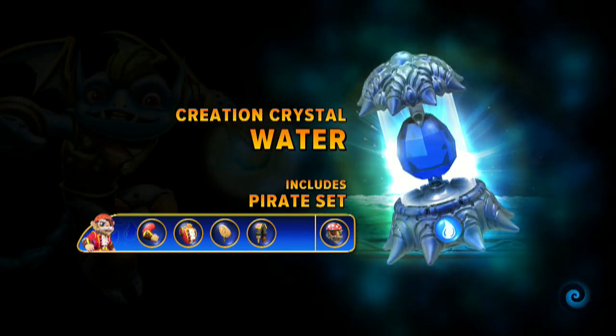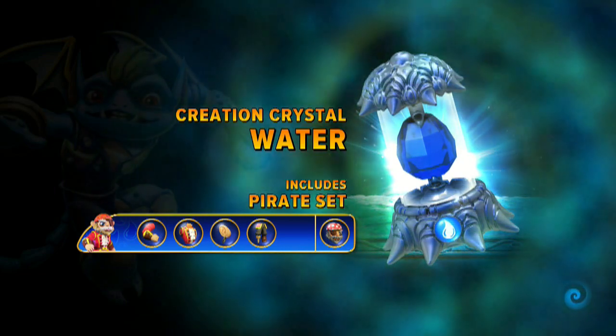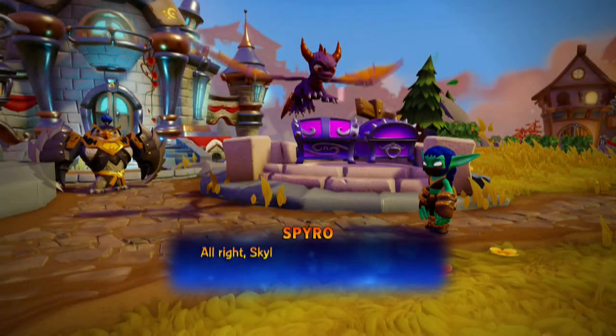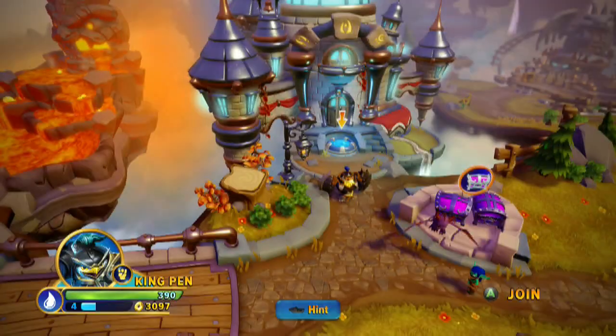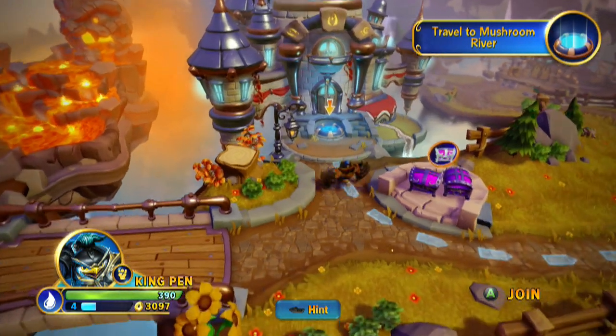I was exploring said academy. Oh, the pirate set comes with that. That's cool. But I didn't want to come here. All right, Skylander. You ready to do this thing? And by that we mean head over to the Mushroom River? Okay, so that will be level 2. But let me go in here and finish this.